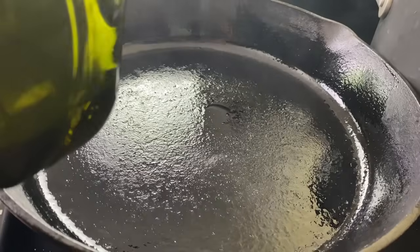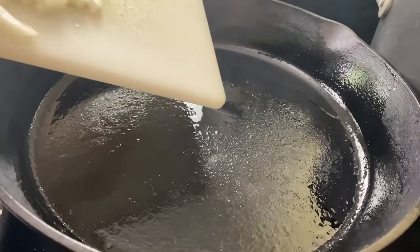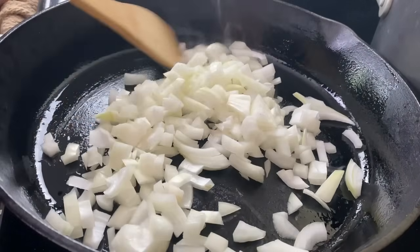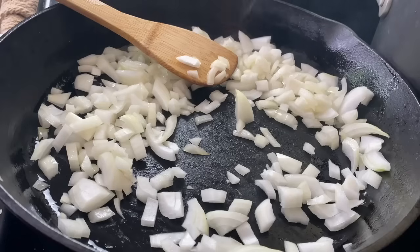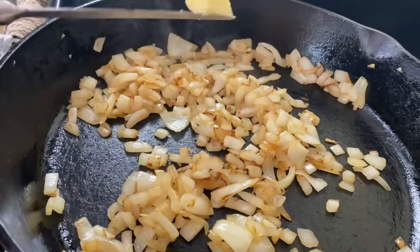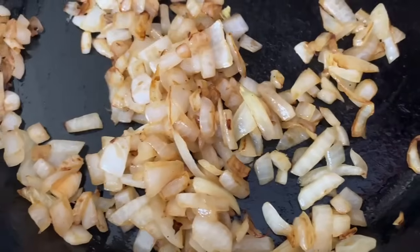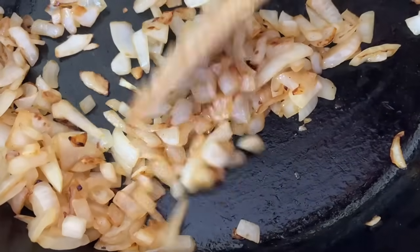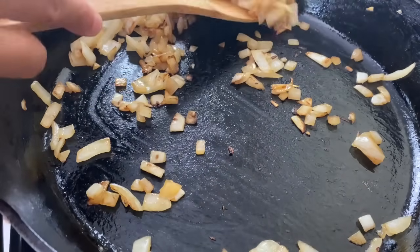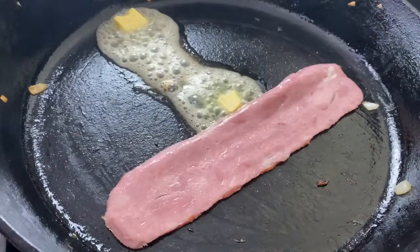I'm then going to start working on my caramelized onions. Who else loves some caramelized onions on a burger? Oh my goodness, this is like one of my favorite parts of the burger. I have my cast iron skillet piping hot, and I'm going to put in some olive oil and a little bit of salt on 1 large onion. I'm going to cook them until they're nice and brown. This can take anywhere from 5 to 7 minutes, and then I'm going to add some butter at the end just for some flavor. I'm going to take these out and place them at the side and clean out my skillet, and I am going to cook some turkey bacon.